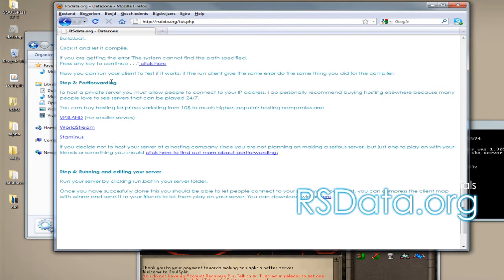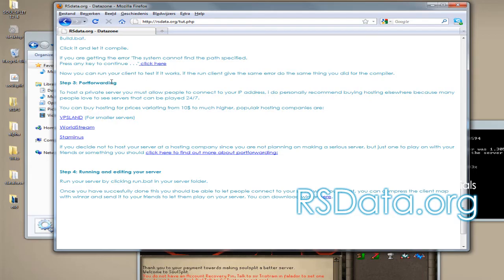Personally, I recommend you using a hosting company, since hosting your server at home is gonna cost you a lot of trouble. People are gonna be against you, gonna do bad stuff to your computer. Maybe, I'm not saying it's true, but it could be. Since there is a lot of RuneScape private servers and everyone wants to be the best, so they do everything to get better, and even take other servers down for it, and you don't want your home connection to be taken down by someone.